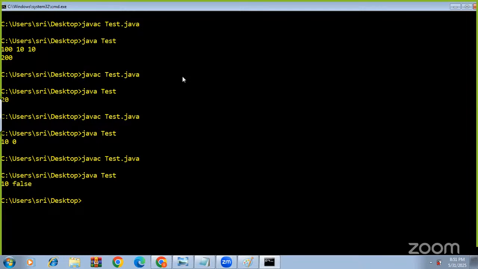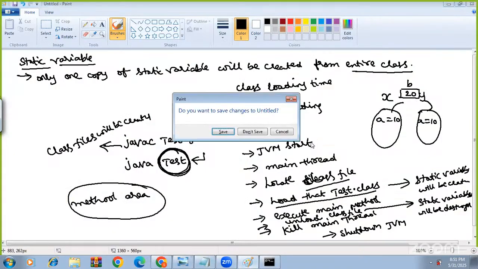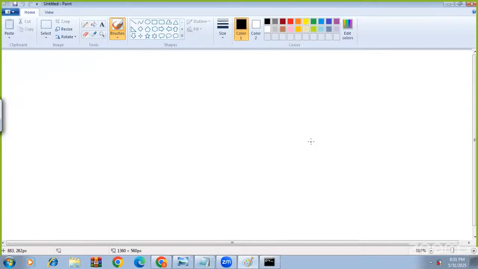Okay. Next, coming to local variables, the last type of your variables. Now, sir, what is local variables? It is very easy when compared to those two. A few points will be there for these local variables. In the name, it says what? Local. Local means what? It is going to belong only to a particular area.